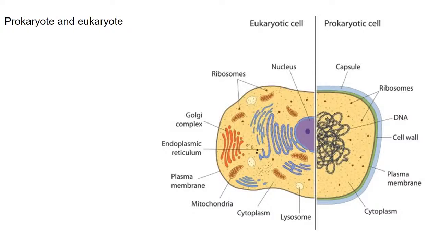Prokaryotes usually exist singular, because they don't have internal organelles, so they can't support a whole organ system. They can only support themselves. So for example, bacteria, none of them exist like us. We exist at a multi-organ and a multicellular level.